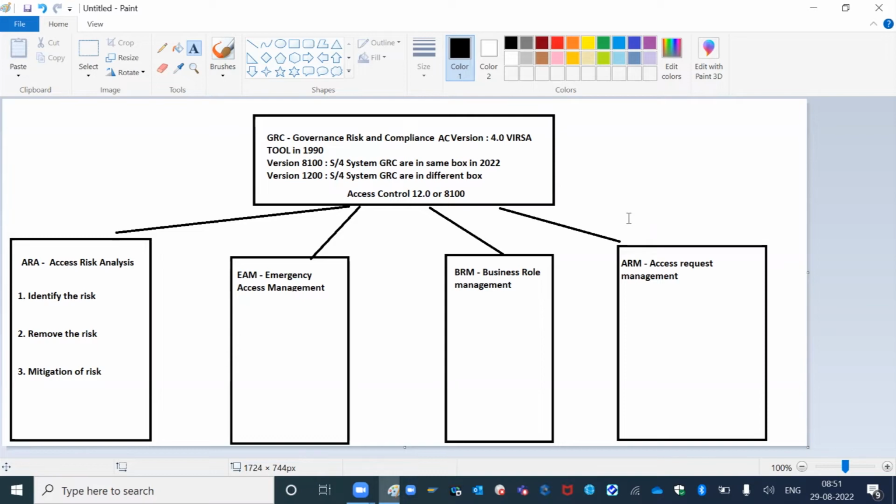Suppose for an instance these two jobs are with the same person, person X. So what functions does person X have? The first one is he can edit the payment. The second one is he can approve that change made in the system. So first of all, let us consider that both functions are with one person, person X.